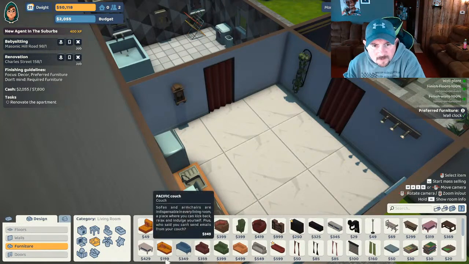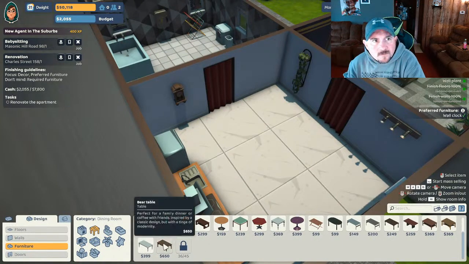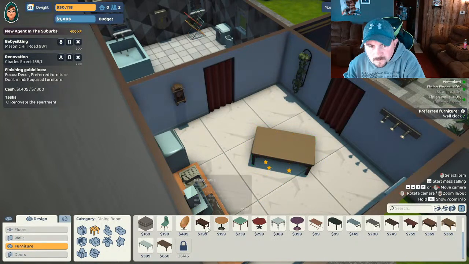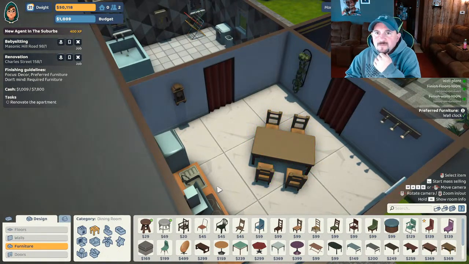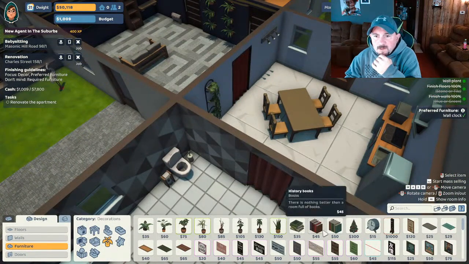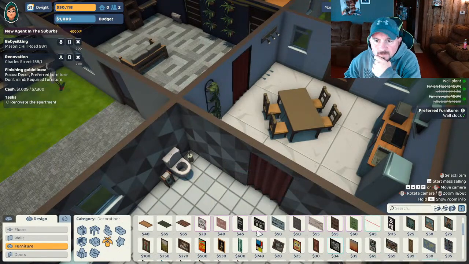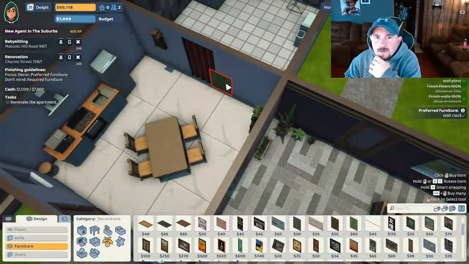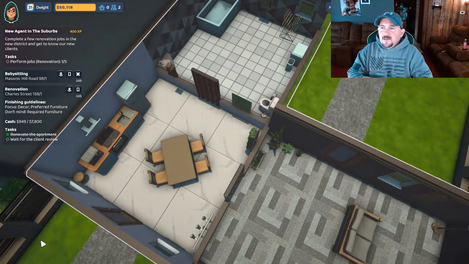Let's see if we can give them a table. And maybe some decent chairs. Nothing too crazy. And let's see, what else can we add here? Maybe a motivational poster if we have room for it. I don't know if we do. Yes, we do on this wall. Okay, so we've got everything.